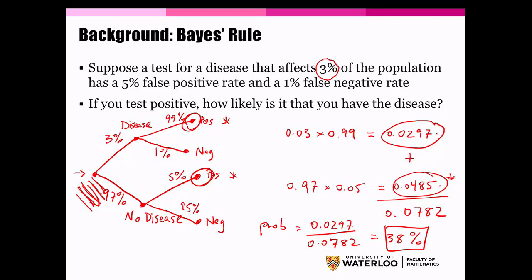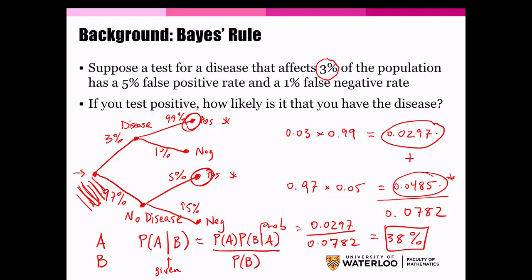So how this works, if we want to generalize this idea of Bayes' rule, we can think about letting whether or not you have the disease be the event A and whether or not you test positive be the event B. And what we're looking for is the probability of A given that we know that you tested positive. So this line here, this magical line, means given or knowing that. So we're looking for the probability of A, that you have the disease, given that you tested positive. In this calculation, we've basically said first we need to have the disease and then test positive given that we have the disease, and we want to divide that in total by the probability that we test positive for the disease. And that's known as Bayes' rule.